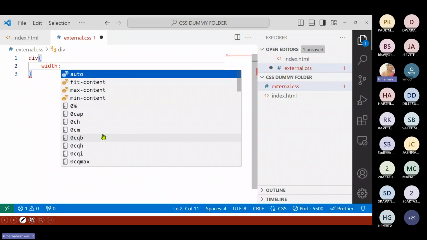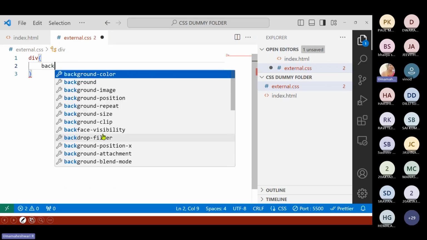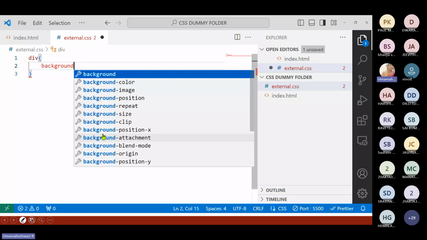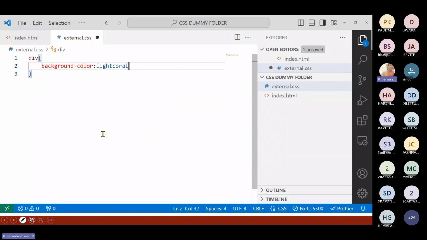Width is going to be 200 pixel. Background color is light. The same thing which I have showcased before, right? The same example. I'm going to change the color alone.